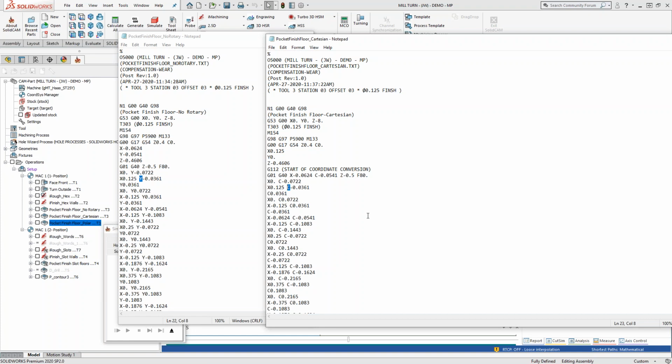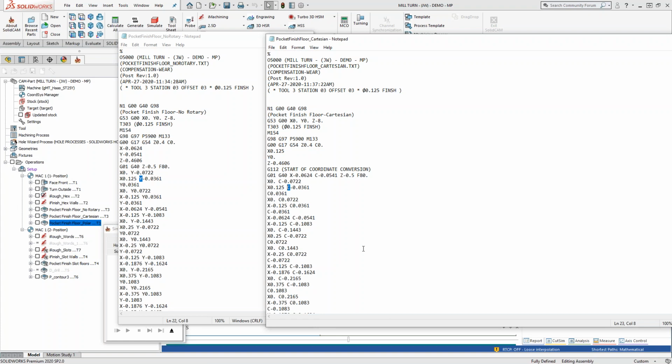You're basically looking at this as X, Y, and Z code for non-rotary, X, C, and Z code, or let's do it in Canadian so everyone can pay attention, X, C, and Z code. Basically, they're the same. It's just that on this machine, with the conversion, we're now engaging that fourth axis. So instead of Y movements, we're getting C movements.